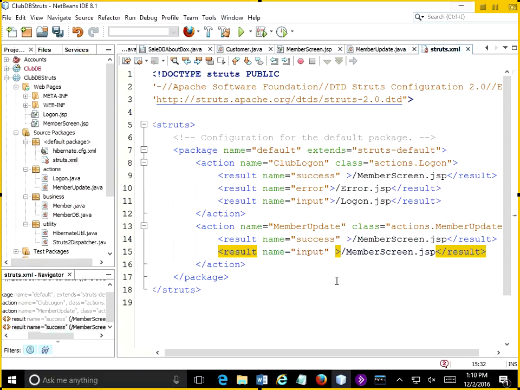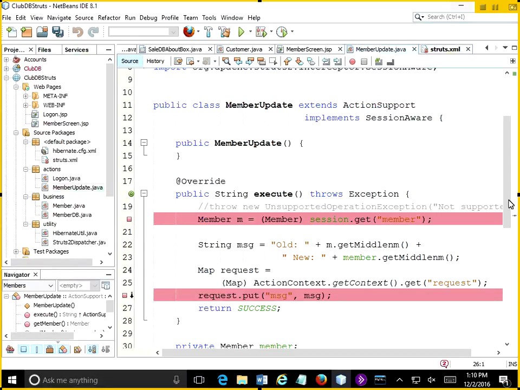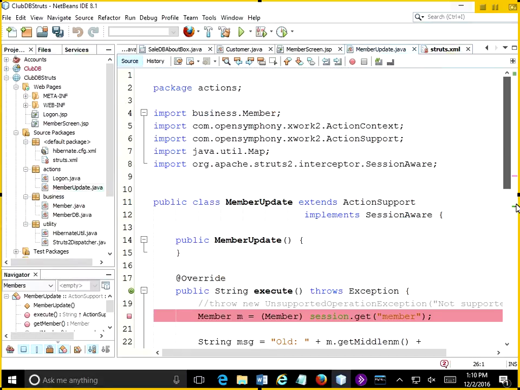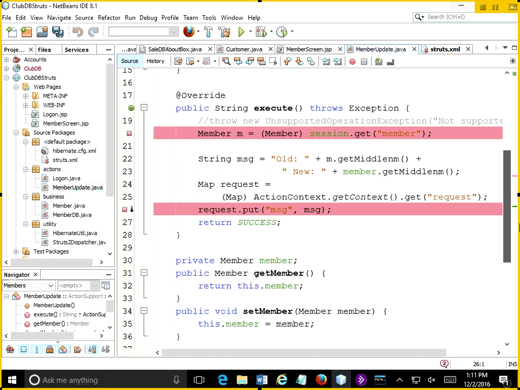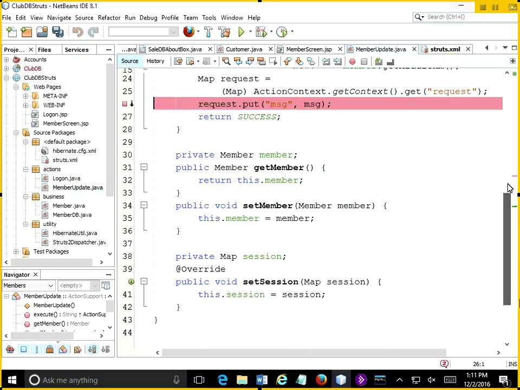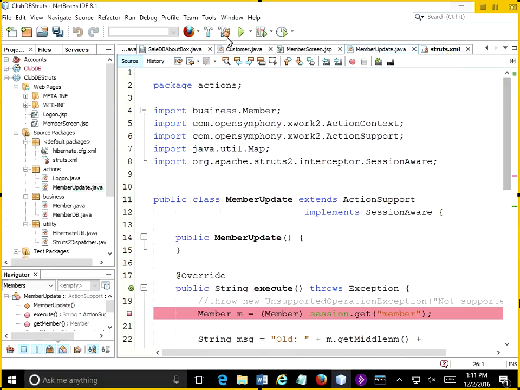Wouldn't paste Control V for some reason. Okay, so we are going to say that on an input we're also going back to the member screen. So the same action. Can't figure out why it's hiccuping on that and not even getting into the member update that I can tell.